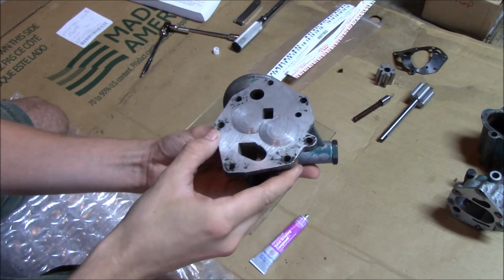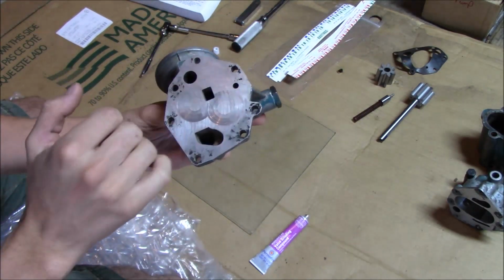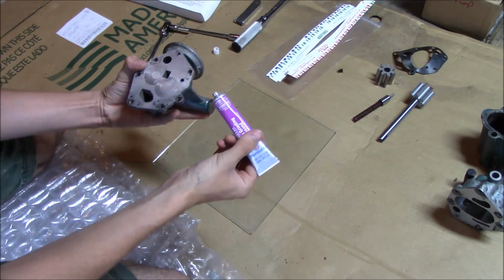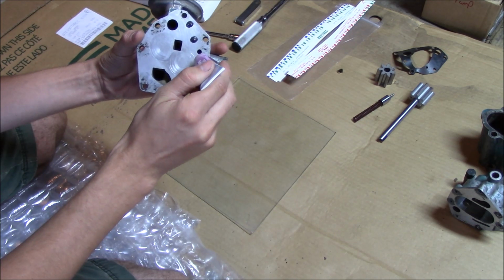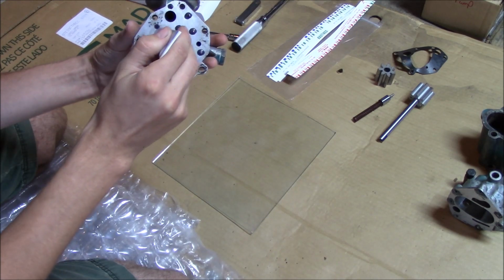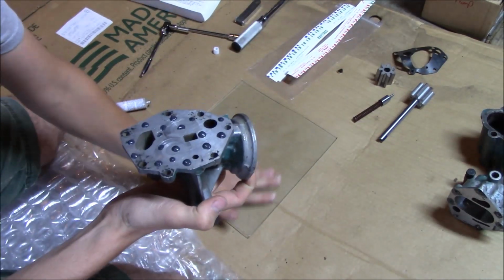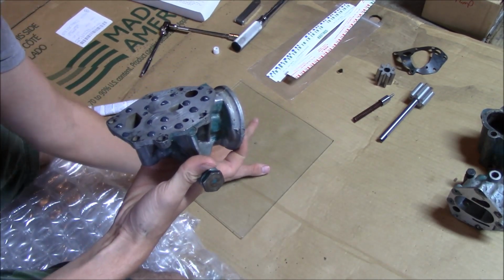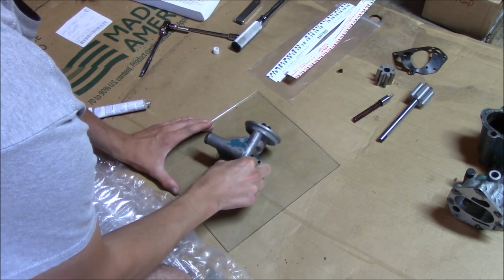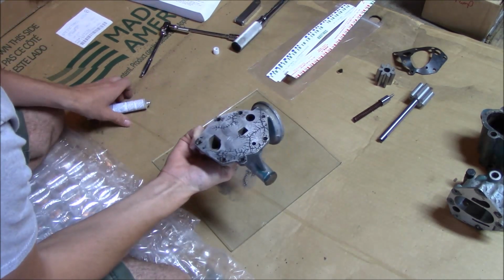Okay, so I already cleaned this all off as much as I could before we do this, to try to get as much of the old gasket off and all that good stuff, and clean. I shot some brake fluid through here so there wouldn't be any oil. So I'll just dab some on here in various spots and then work it around. So we'll start with that and see how it goes. And I also cleaned the glass off to make sure there weren't any little bits of pieces on it. So it looks like I probably need some more.